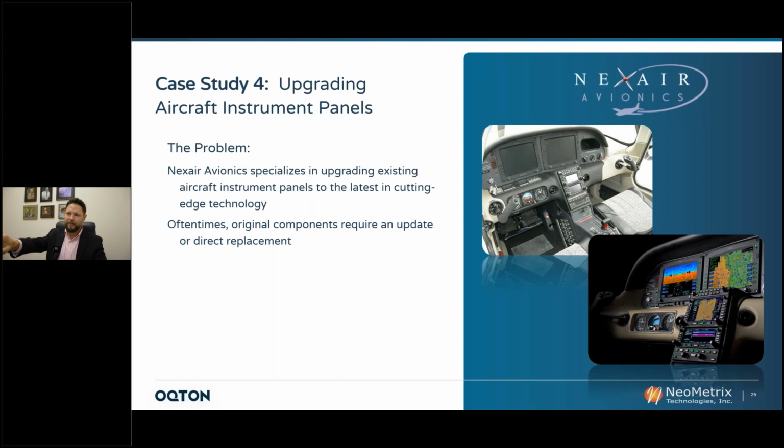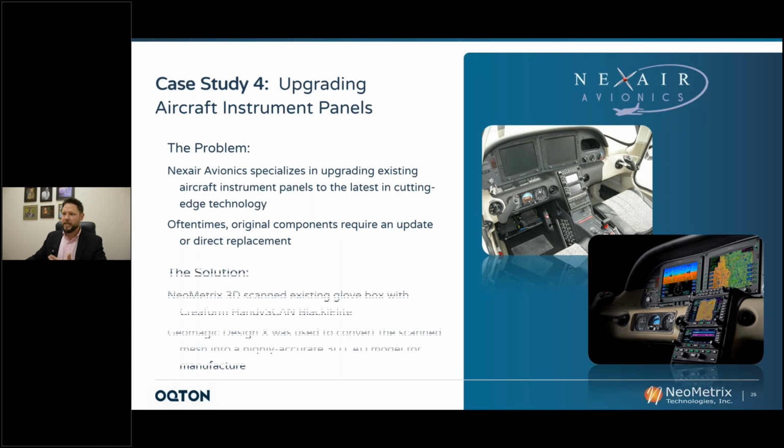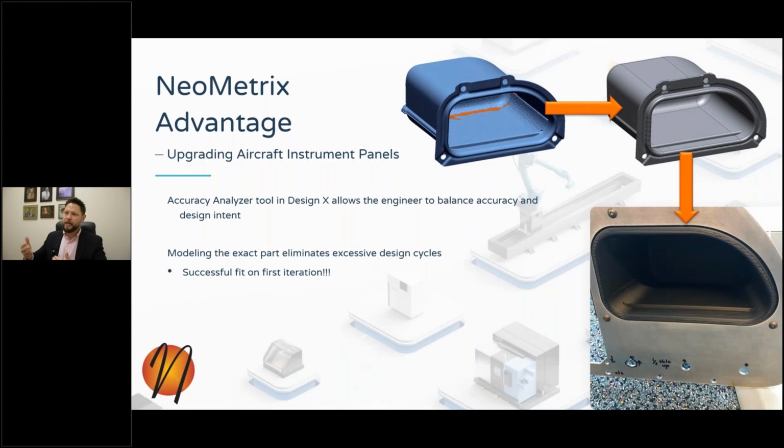We've got that glove box up at the top right. Nice storage place, looks like the only storage place in there. So they want to make sure that that transfers over to their newly outfitted instrument panel. So we scanned that with the HandyScan, again, created an exact replica in 3D CAD with Design X, and that allowed them to replace that. They actually reported that they took our CAD model, manufactured the first one, and they got a perfect fit on the first shot. Didn't interfere with anything inside. All the bolt holes matched up, and everything worked perfect.